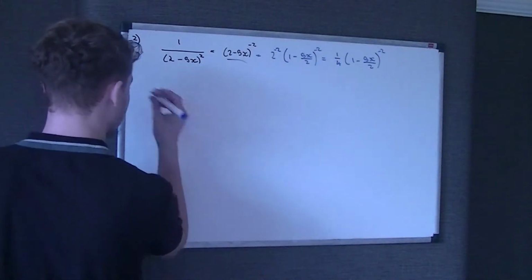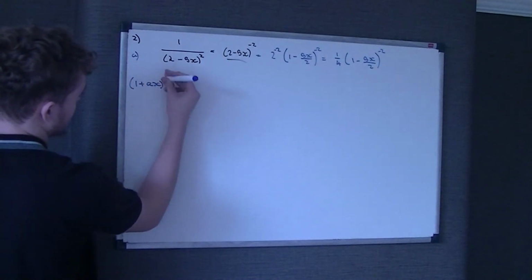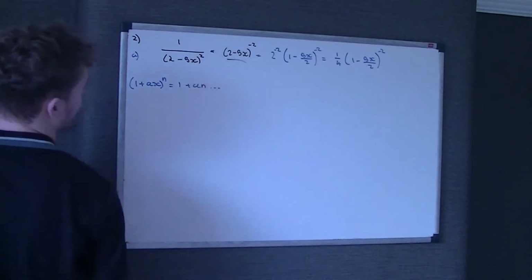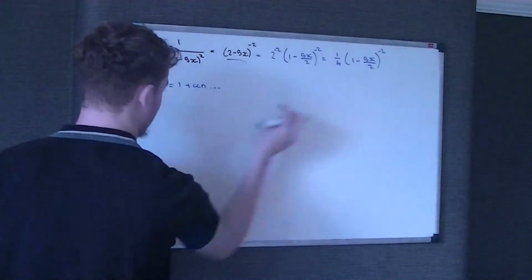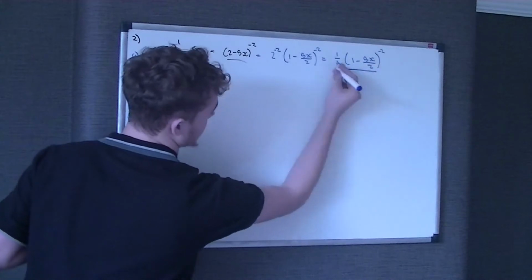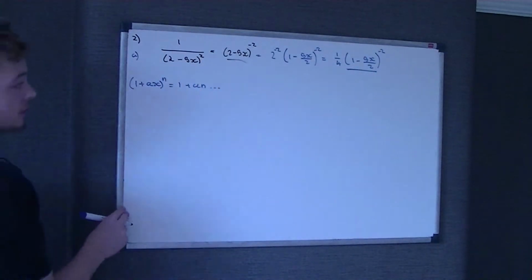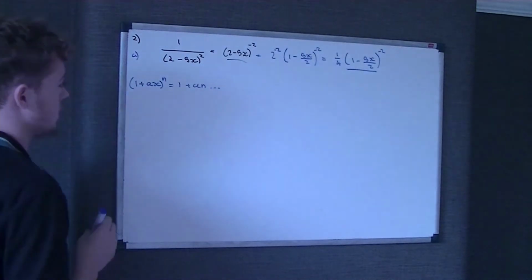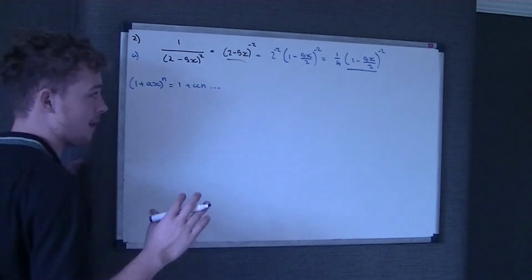So if you remember, our expansion, as you say, you're given this in the exam. So it's 1 plus ax to the power n is equal to 1 plus nax, etc., and it will go on in a normal vein. But because we've got equality here, we don't include this. We expand this as we normally would, ignoring the coefficient in front of it, and then we times the answer by a quarter. So what I'm going to do is just expand. As I said, you can do this in numerous ways, but this is the way I prefer to do it.